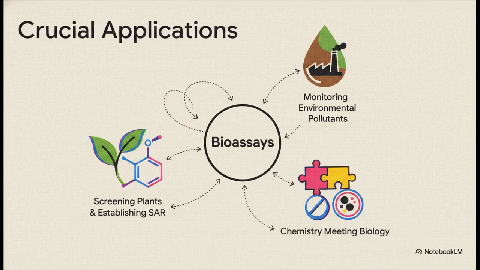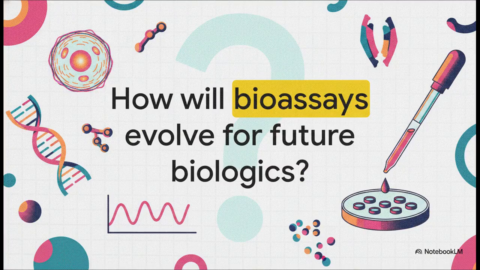And they're even crucial way outside the pharmacy, being used to monitor toxic environmental pollutants. Ultimately, whether we're trying to figure out the therapeutic advantage of a brand new cardiac drug or just studying newly discovered hormonal control systems, bioassays prove what a chemical actually does when it meets biology. Which leaves us with a truly fascinating question to ponder. As we discover more chemically complex biologics, like monoclonal antibodies and advanced gene therapies, how will these foundational bioassay principles evolve to test the medicines of tomorrow? The tools are definitely going to become more microscopic, but that core principle of measuring a living biological response, that will absolutely remain essential.